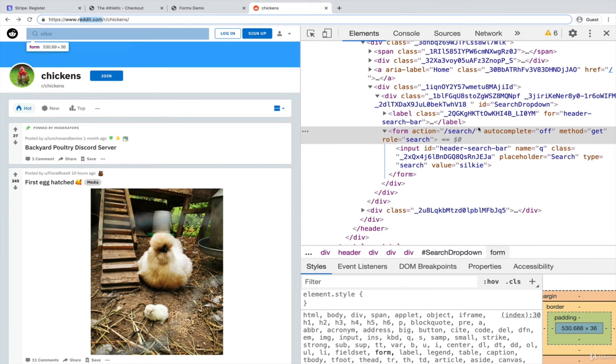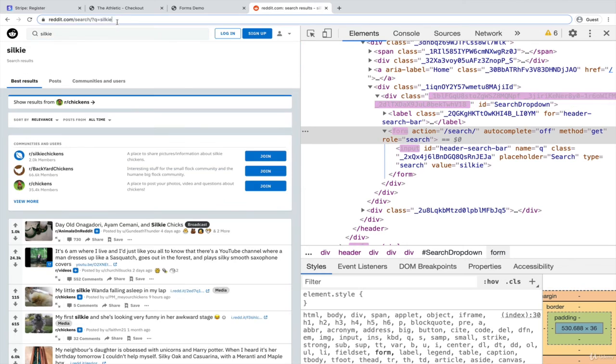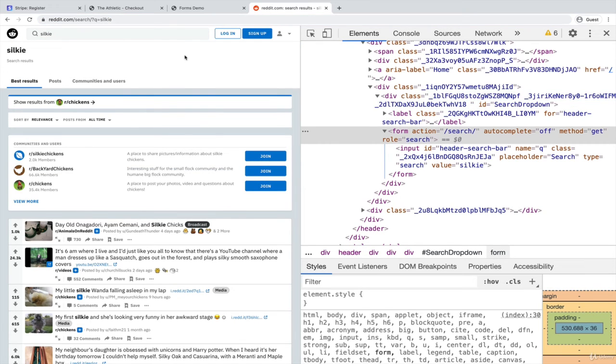reddit.com/search. It's basically sending a request to a Reddit endpoint at /search, and it's passing in our data right there: q equals Silky. So the Reddit server realizes, this is the job of a server, oh, you're asking for /search and you provided me the query of Silky. Well, let me go search my database, or probably a bunch of databases. Let me go find the images and the results and all the posts that I need to combine into this web page. And then I'll send the web page back to you, which is what it did. It sent this web page back, and we're viewing it here.